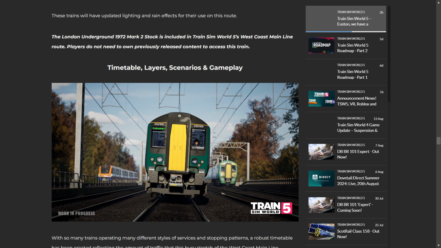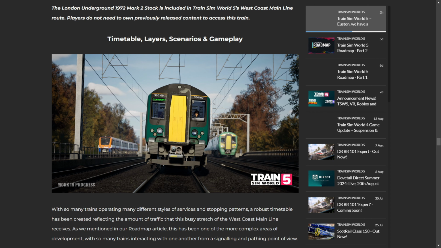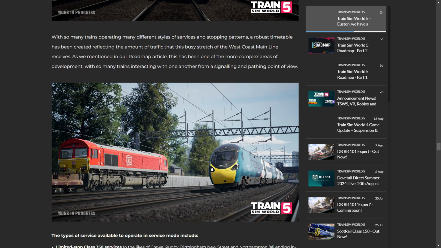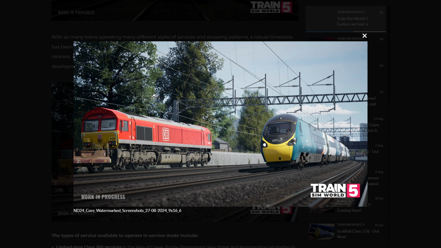With so many trains operating, and yes, we've seen that screenshot before, many different styles of services and stopping patterns, a robust timetable has been created reflecting the amount of traffic that this busy stretch of the West Coast Main Line receives. As we mentioned in our roadmap article, see my previous videos, this has been one of the more complex areas of development, with so many trains interacting with one another from a signalling and pathing point of view. That's a new screenshot there, not seen that one before. That's a nice screenshot.